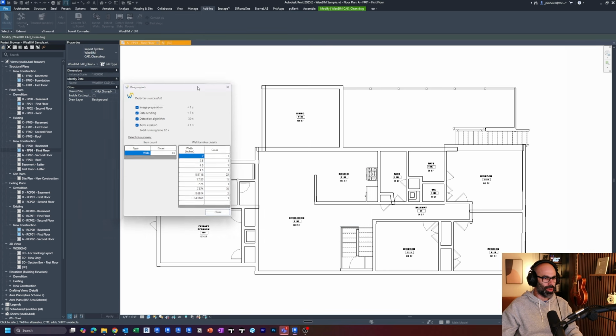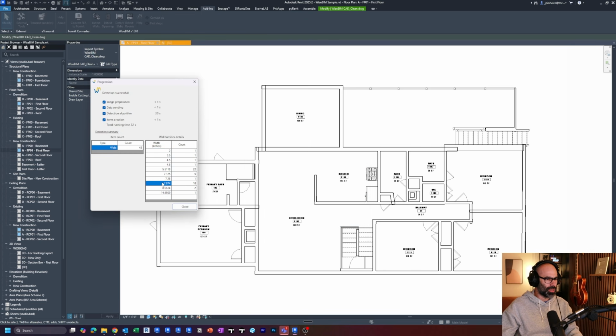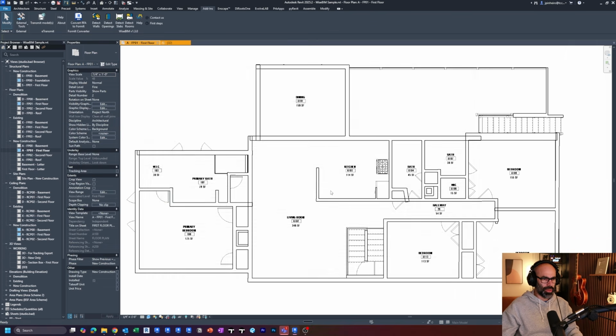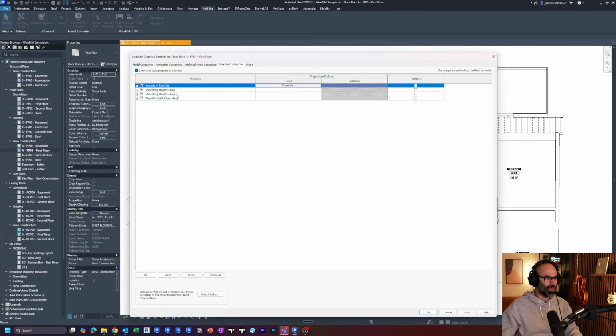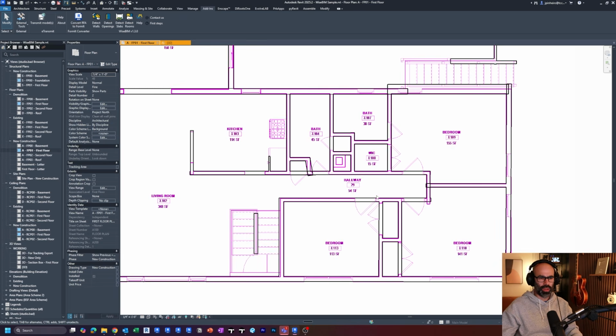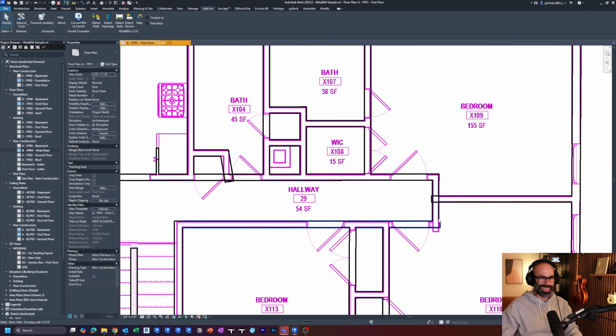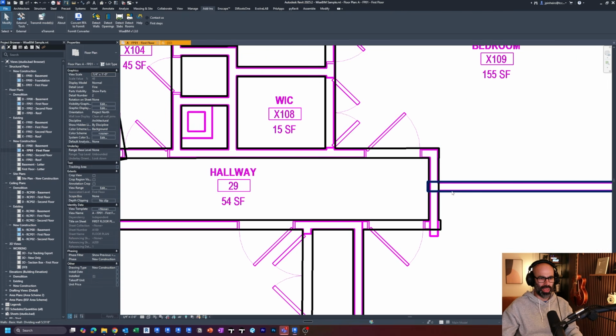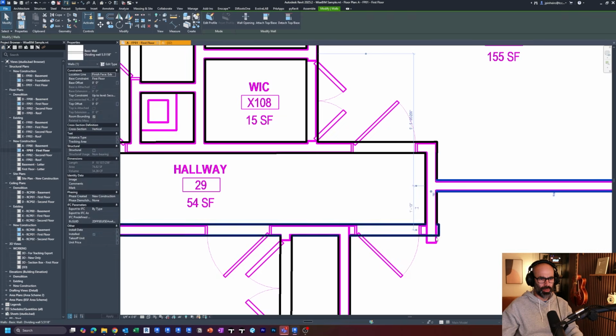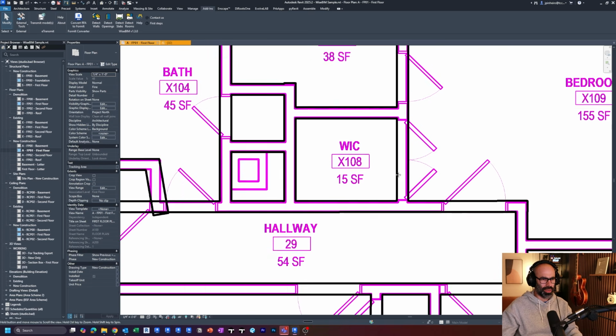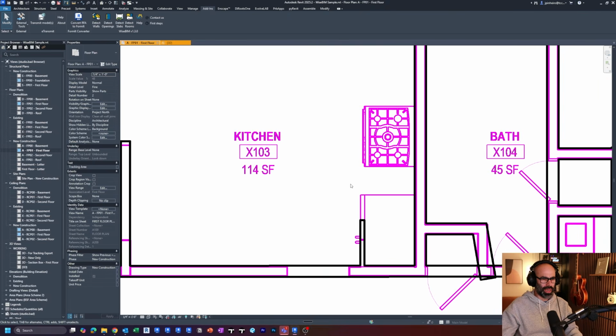All right, that one took about 30 seconds and we could see it did make some weird walls, but let's do this. Let's turn the CAD file a different color. All right, so here's the CAD file overlaid with the drawing. It looks like it did a better job than the PDF. A lot more straight lines. You can see here, it looks like it got more of the walls.